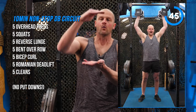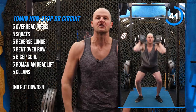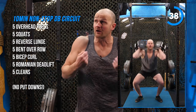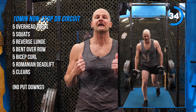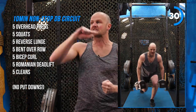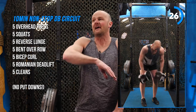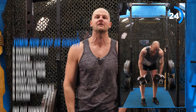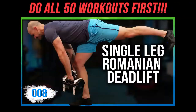Ten minutes straight, one-minute rounds, seven exercises to get through, five reps of each — almost like a running EMOM. You're going to have to go, go, go, go, go — maybe five seconds to spare before the next beep. You cannot put the weight down. If you need to skip a round, you're holding the weight and enduring, then catch back up on the next even round. Record your score and the weight you used, and try to always come back — these are repeatable, so come back and do better next time.